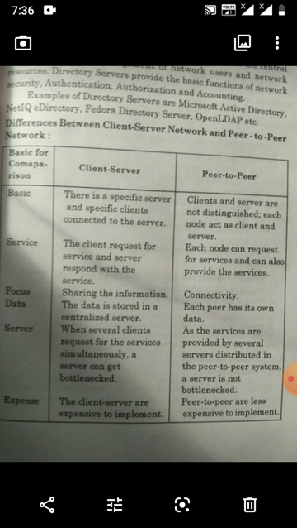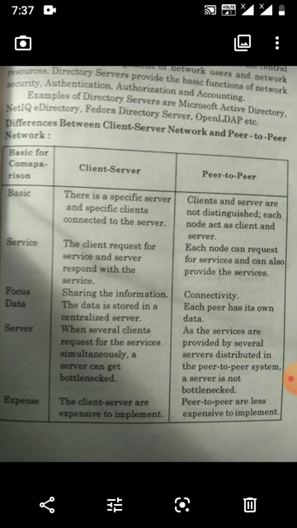Some disadvantages are, such as, it provides a limited number of connections. Definitely, if there are several computers, we can't connect each computer to each other. Rather, it is a very difficult task. Then computers with shared resources suffer from sluggish performance. Might be some computers are not working properly. In that case, performance is going to be very sluggish.